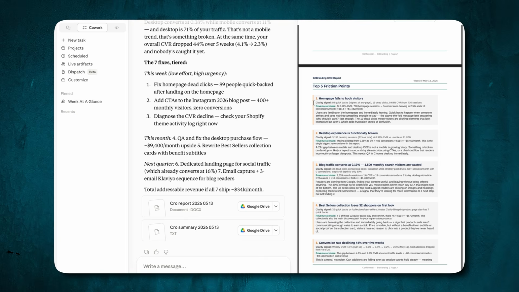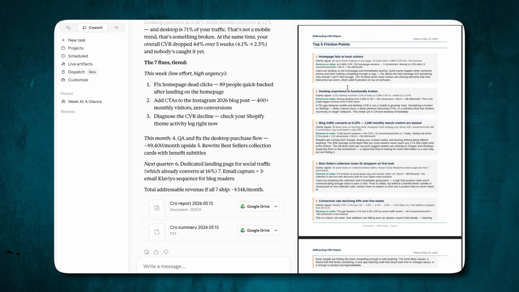So you'll want to keep an eye on this, because that frequency is something that you'll probably want to change depending on how much traffic you're getting. For stores that are getting 10,000 visitors per month or more, it makes a lot of sense to do it weekly like this. Just schedule it, and everything in here will be ready for you to review.